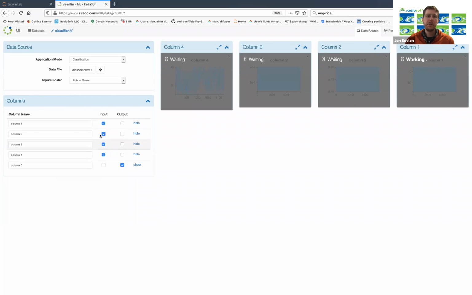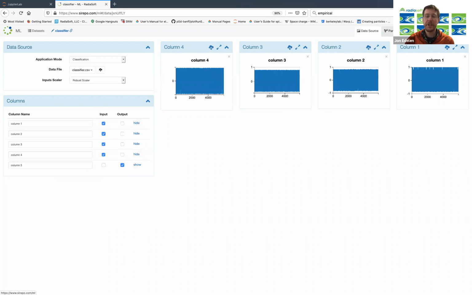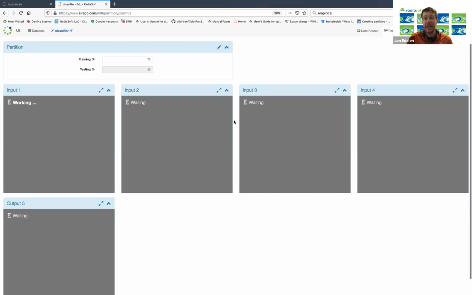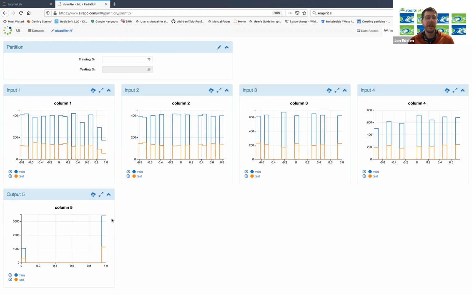So now we've selected which columns are the inputs and outputs, and we can go to the partition tab, which splits the data into training and testing. And this is just going to show you some histograms of the data set. The idea here is to see how well you're sampling the training and validation or training and testing data. If you see any sort of anomalies here, you say, oh, well, we're really undersampling this one region, or we're really undersampling it in the testing set. Or here, the output of the binary class is an asymmetric data set, so it's not evenly distributed between the 0 and 1 binary. Stuff like that, you can just see that pretty easily with the partitioning tool.